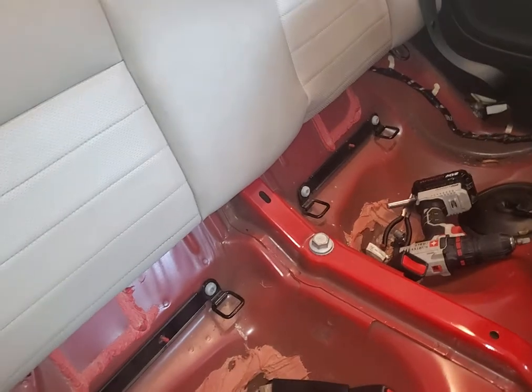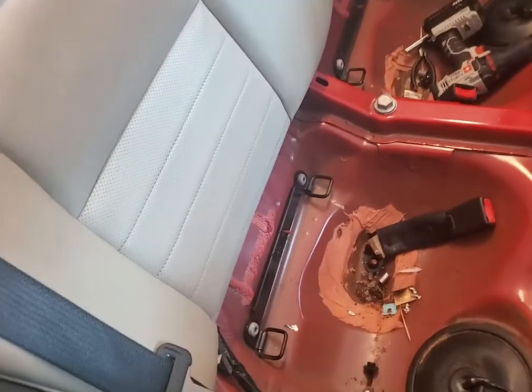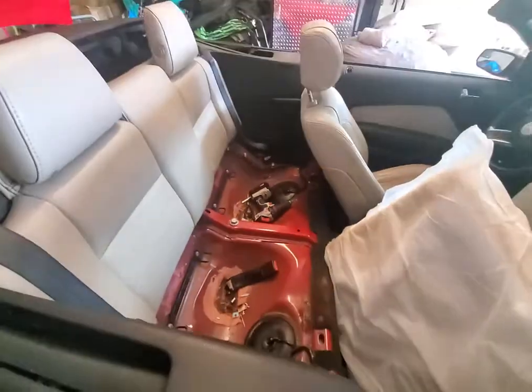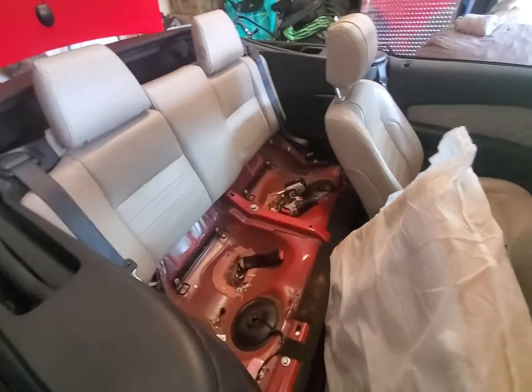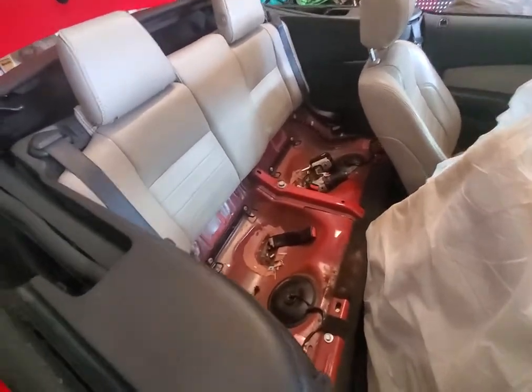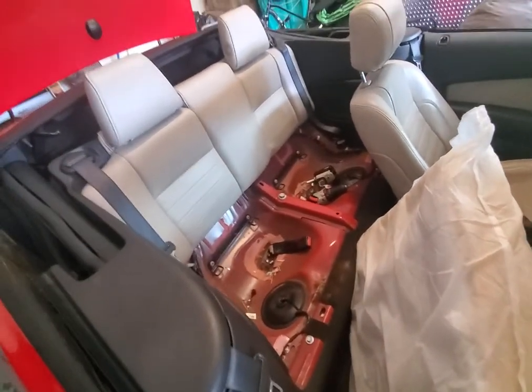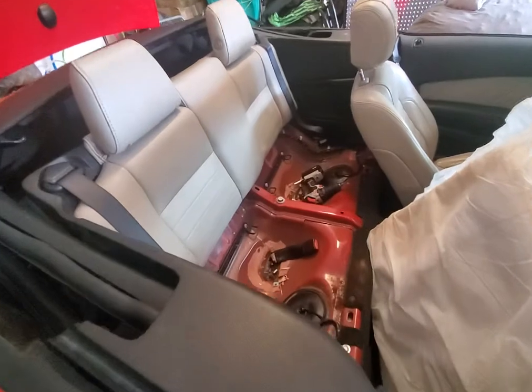Next thing that I did is I started taking off the seat so I could get to the cylinder in the back. Because I was like, if all this electronic stuff is working, then it must be the oil in the cylinder. And I was dead set on it for like the last week. I just didn't have any time. I was like, I'm gonna get the oil filled in the cylinder, and I bet you that's it.